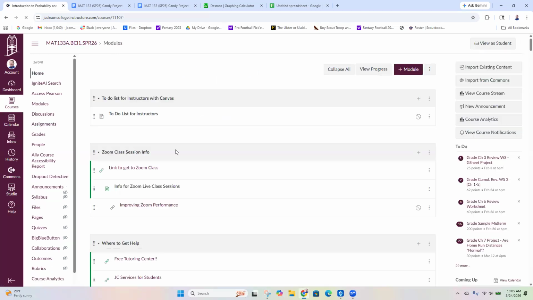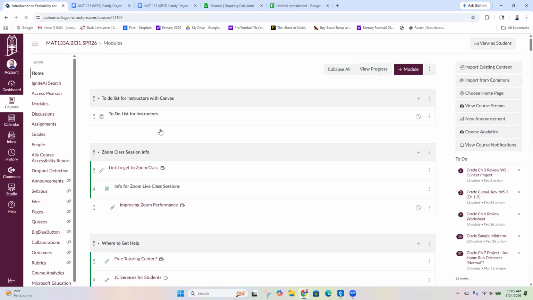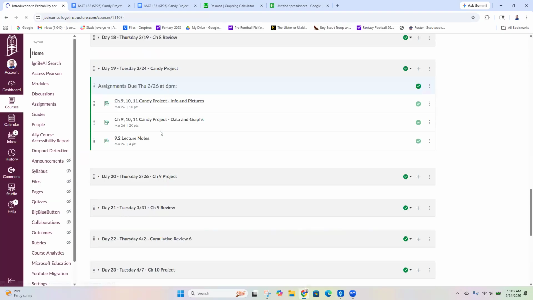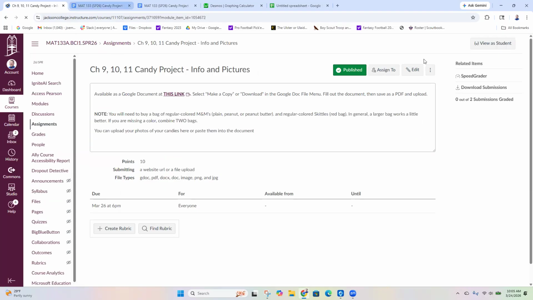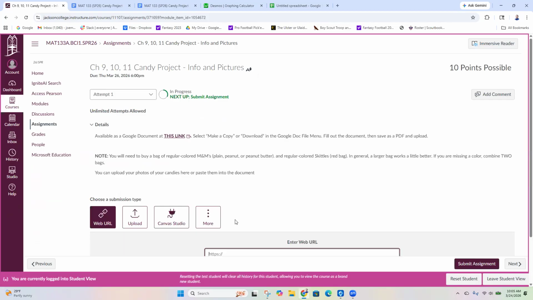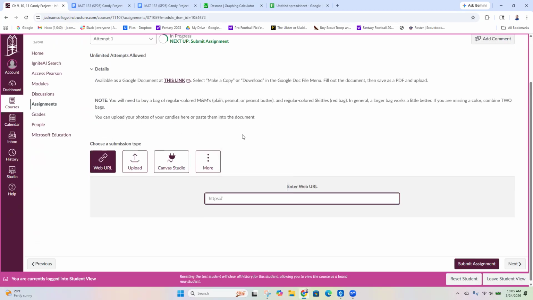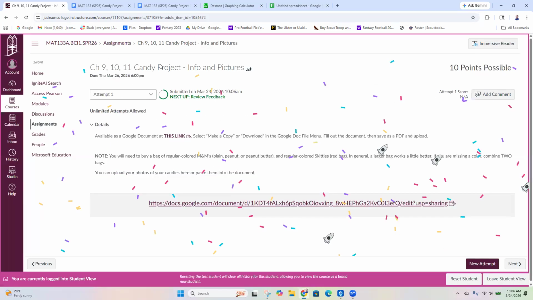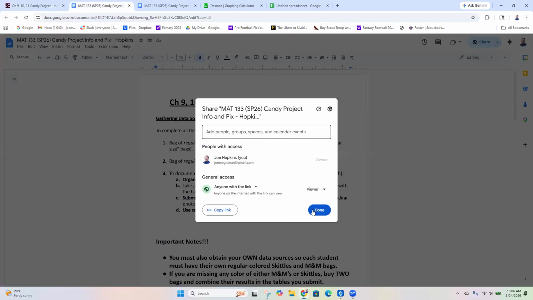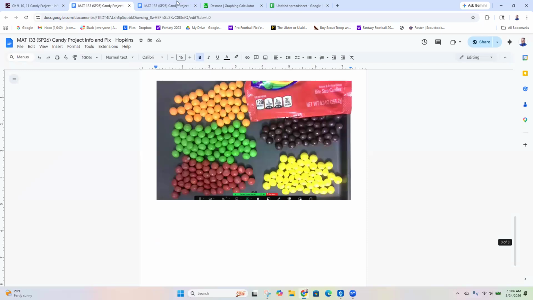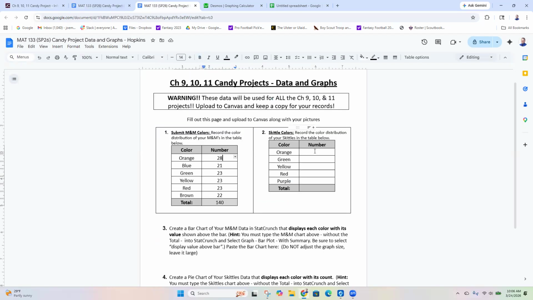Once you've got your picture attached to your document, submit my web URL and paste that here. Submit assignment. All right, that's it for my info and pictures. Now I need to do my counting, my Skittles.